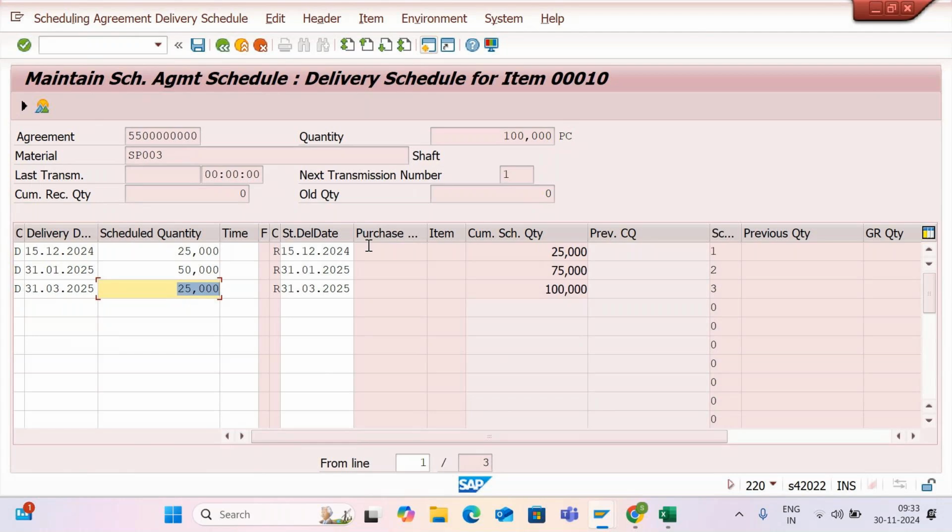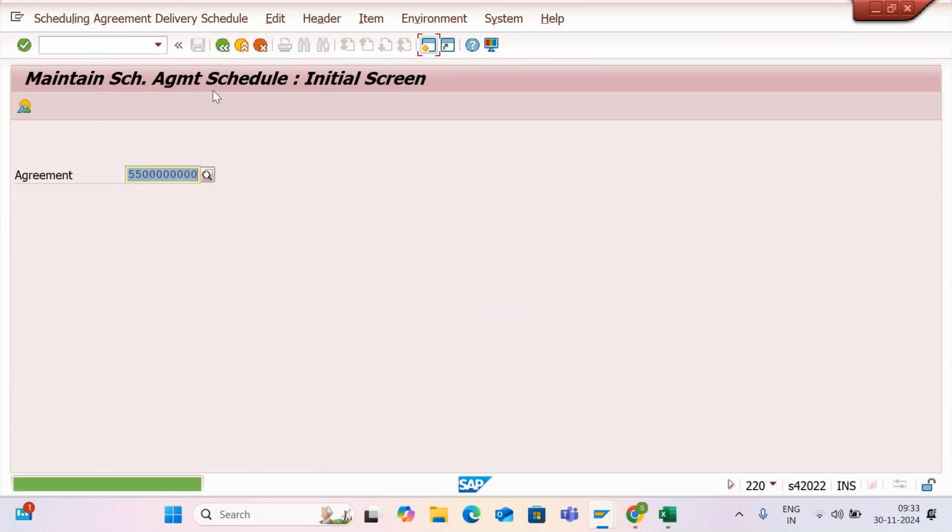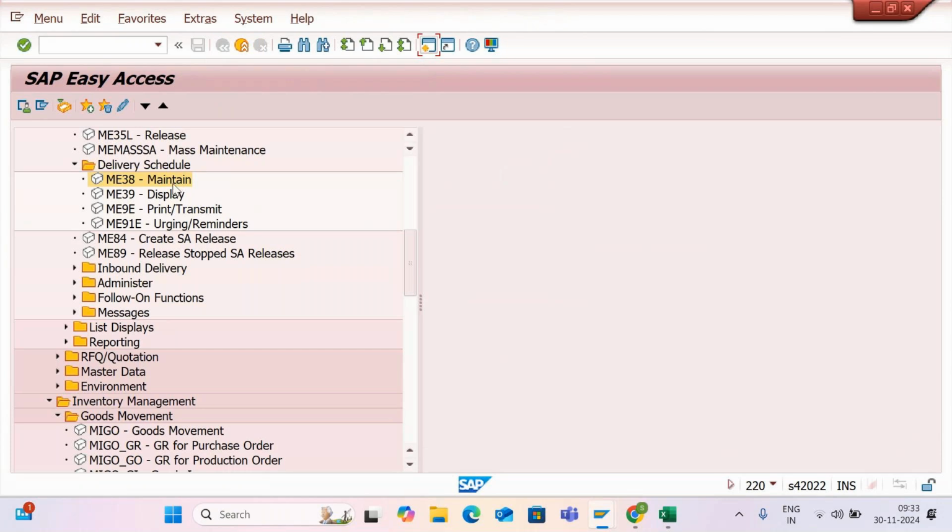Today I created one contract for 1 lakh. I am giving the schedules also, when to deliver how much quantity against that particular contract, which is nothing but a delivery schedule. So this delivery schedule you maintain against a scheduling agreement. But in case of a contract, you will not have these delivery schedules. Instead, based upon your actual requirement of the materials in your company, you are going to convert that particular contract into a release order or purchase order.